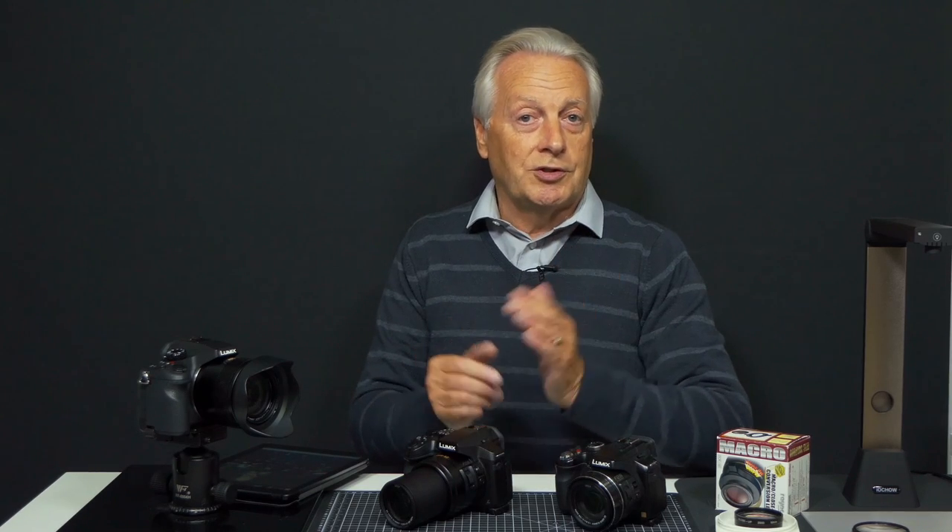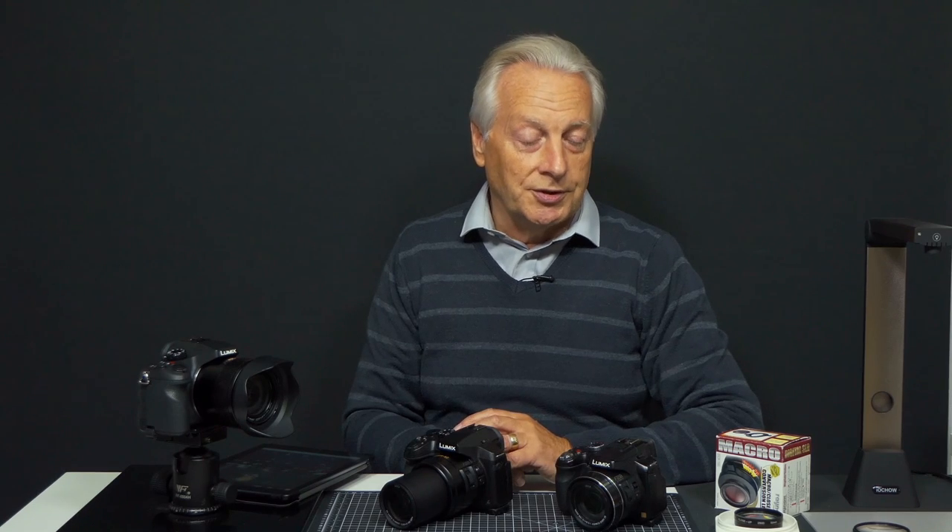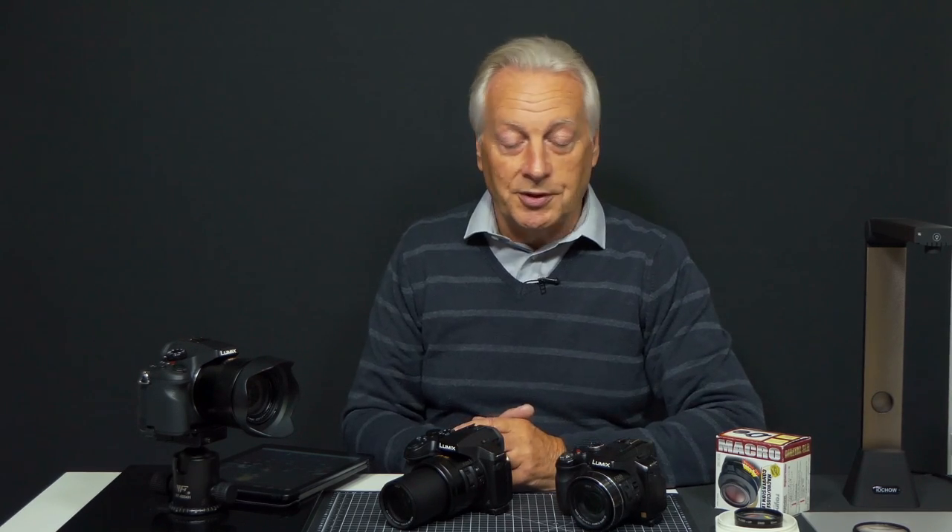With cheaper single-element lenses you may see some edge distortion depending on the glass and manufacturing process. An achromat lens has two elements bonded together to reduce edge distortions and chromatic aberrations or color fringes. Raynox lenses go further with two or three elements for more correction and color correction. They come in strengths of 150 and 250, which equate to approximately a number 3 or number 4 diopter lens.